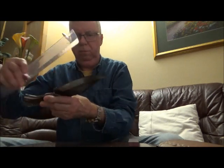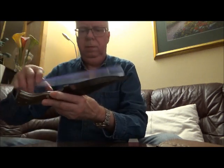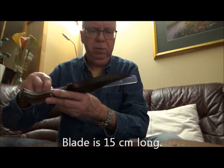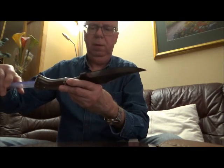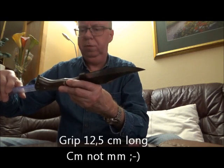Let's see what sort of length we have. Blade is 15 centimeters and the grip is 12.5 millimeters.